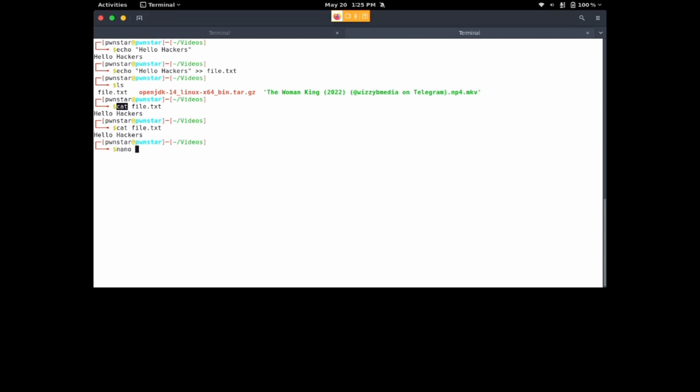So let's assume that I want to edit a Python file. I can say nano. You can use the nano editor that I mentioned, or you can use the Vim editor. But I will advise you as a beginner to start with nano, so that you get familiar. Let me assume that I want to write a Python program now. So I can say nano example, and you need to specify .py.